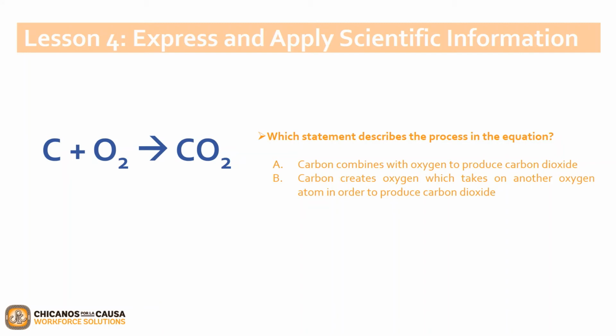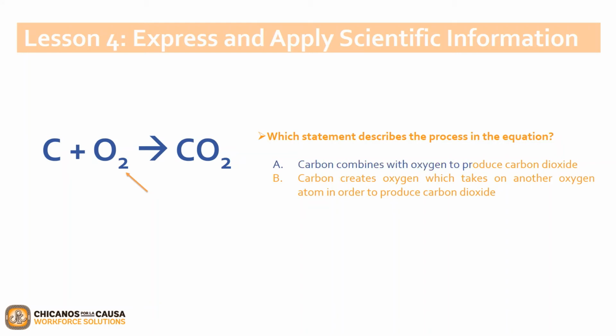Now, when it comes to chemical equations, it's best to break each of the parts down into their own individual formulas, or their own individual compounds in this case, in order to put together the equation itself. Given that the equation reads as carbon plus O2, as can be seen by the 2 under the O, we can determine that the correct answer is A.